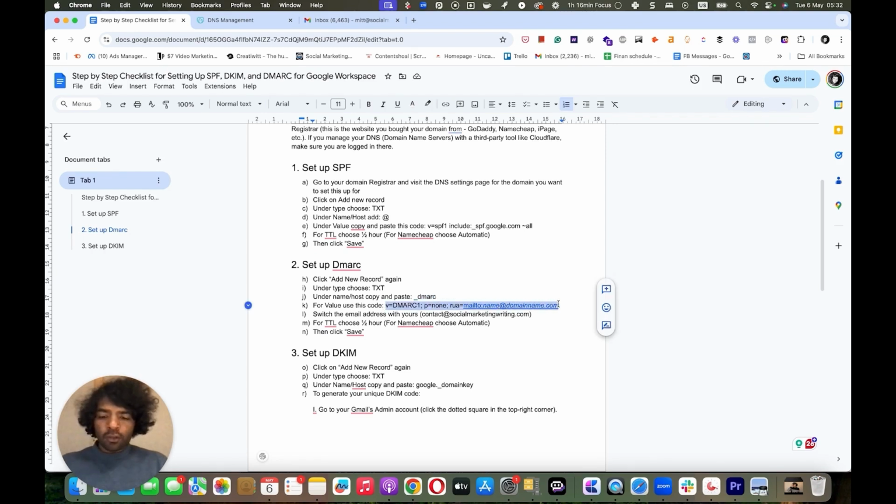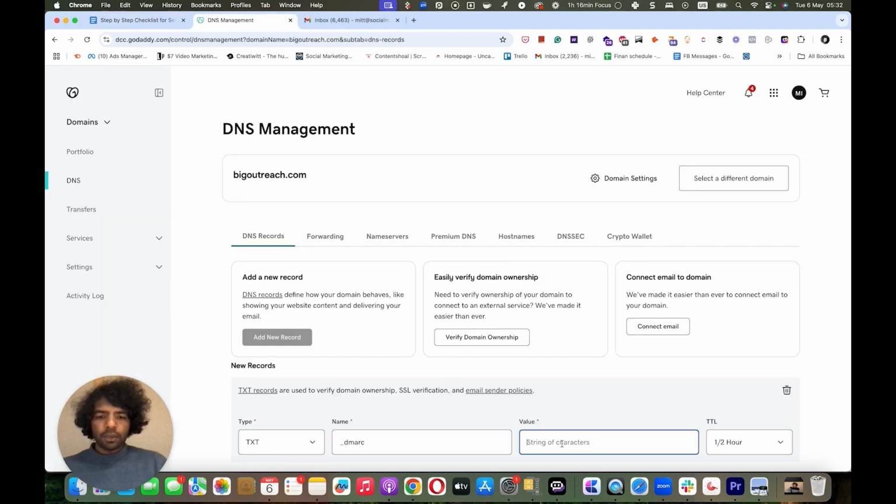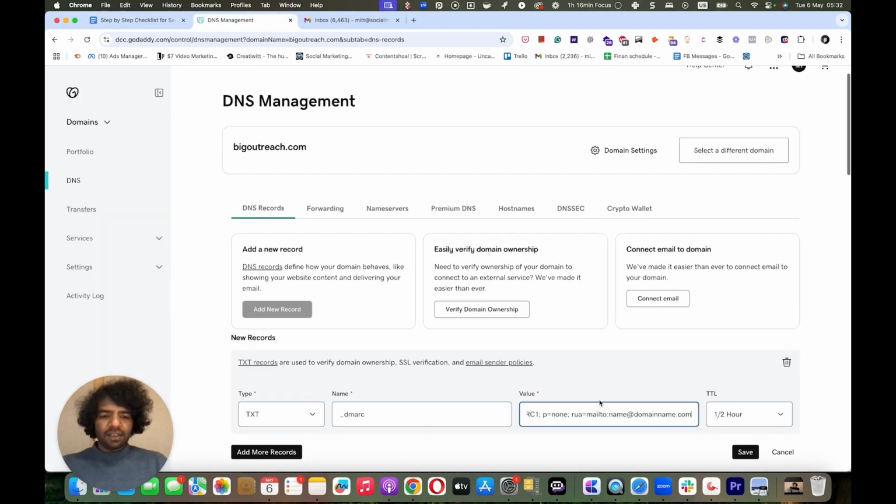However, you're going to make one small change to it. After you paste it here, change the email address over here to your email address. This email address will get a DMARC report once or twice daily. So for example, I'm going to use mitt@bigoutreach.com.